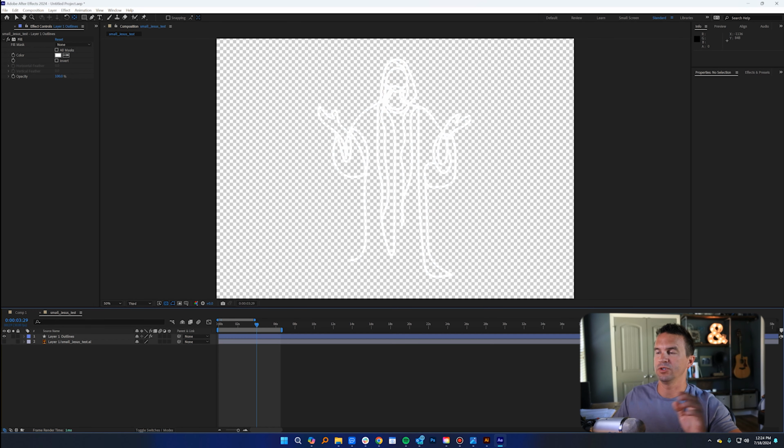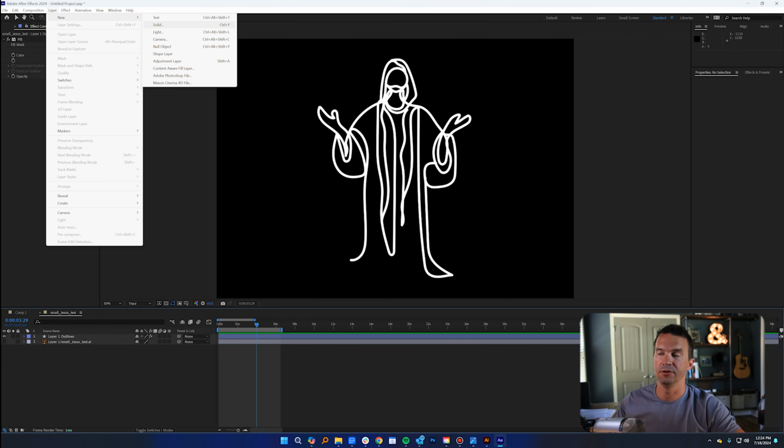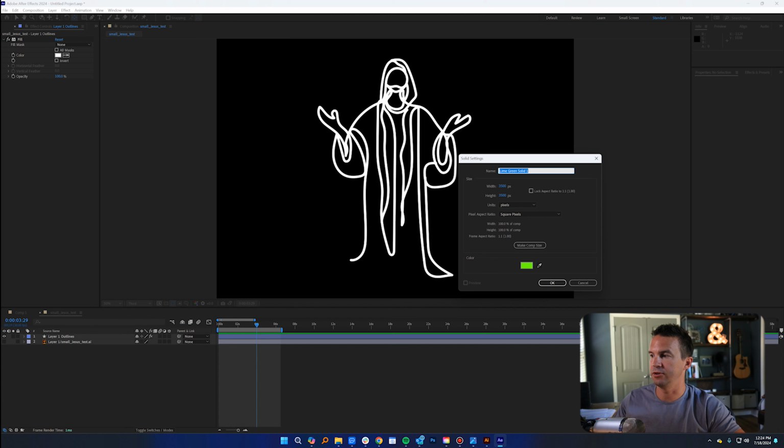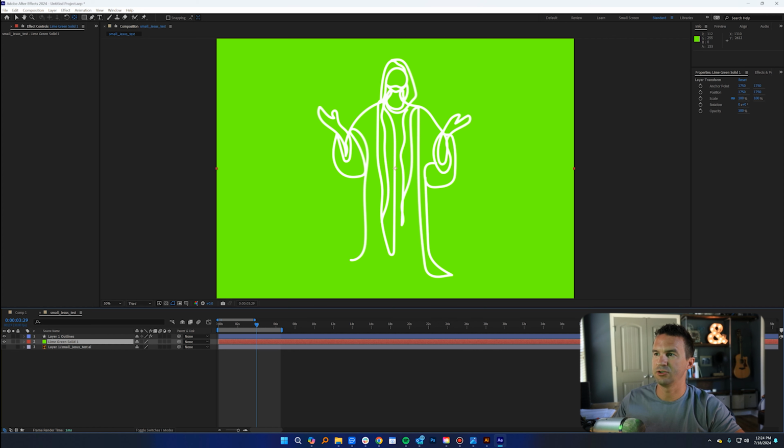And the reason is that once we put all of our elements in there, like the tree and the Jesus and the people, they've got to be able to cross in front of one another without seeing through each other. So the way I did that is I just made a new layer, made it a new solid, and we made this a really bright green. It doesn't really matter what color green you use, just use something bright. And then I put this below my outlines, and then I just kind of traced the shape of Jesus to have a background. So I'm gonna do that really quick.